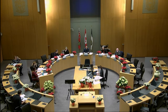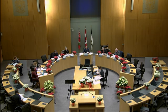Bob? Through you, Mr. Chair, the 3.23 is the overall sign. I'm just referring to the changing copy portion. As per the rendering with our package, it's just going to be a 61 inches by 22-inch LED message board. But once that's been approved, that can change over time, so I just wanted to keep that portion of the overall sign restricted to the 0.23 meters. So you're happy with how it's represented in the drawing, is that right? That's what he's referring to. So it would comply with the drawing that we submitted? Yes, I'm fine with that.